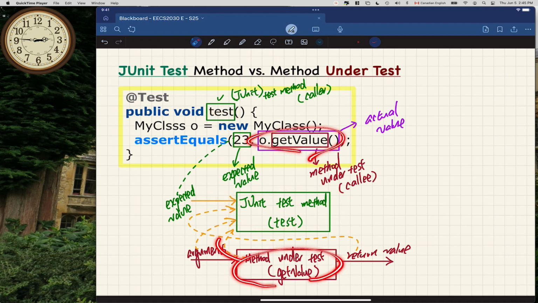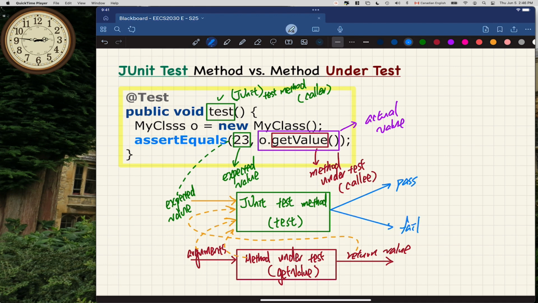So that's one of the inputs. And also what its arguments are, execute it, and what its output is from there, right? So all these together. What can be the result from the JUnit test method? Either pass or fail. You may actually pass, or you may actually fail.